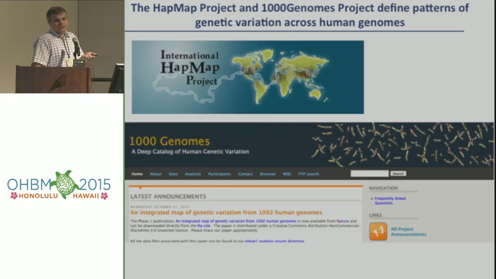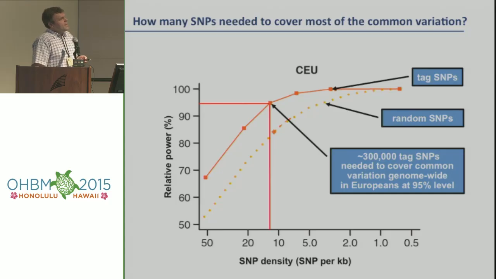And the 1,000 Genomes Project also includes rare variation. People are studying more and more also rare variation, and this is now included in the 1,000 Genomes Project. How many SNPs? I told you, using the haplotype tagging SNPs, you can reduce the number of SNPs that you have to test in order to systematically look for association across a certain gene region, for example, or across the whole genome. So if you want to systematically test most of the variation of the genome, how many of these SNPs would you have to test? How many of these 12 million or so SNPs in total?